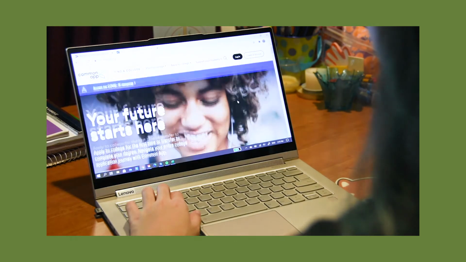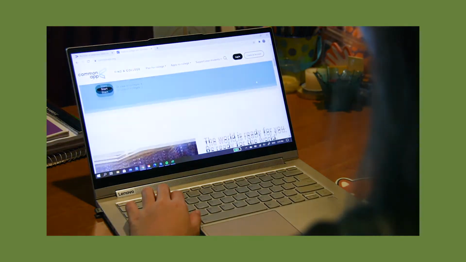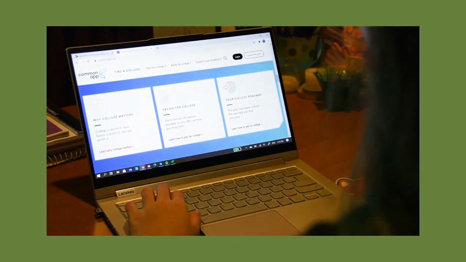In my opinion, US applications are the most cumbersome. There are several different platforms through which you can apply, but the most used one throughout the US is going to be the Common App. There are three main parts to completing your Common application. Obviously, after you input and select which universities you want to apply to, you're going to have to start by inputting all of your information.